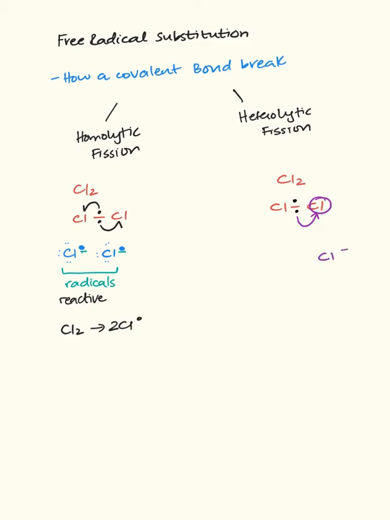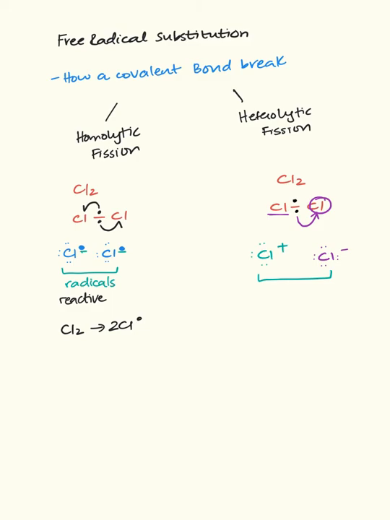It gained an electron and becomes an anion. And it has 8 electrons: 1, 2, 3, 4, 5, 6, 7, 8. You see all the electrons are paired. Whereas this Cl atom lost its electron and becomes a cation. Now instead of 7, it will have 6 electrons: 1, 2, 3, 4, 5, 6. All these electrons are also paired. Hence these anions and cations cannot be called radicals, because radicals are those species which have an unpaired electron. These are rather anions and cations.